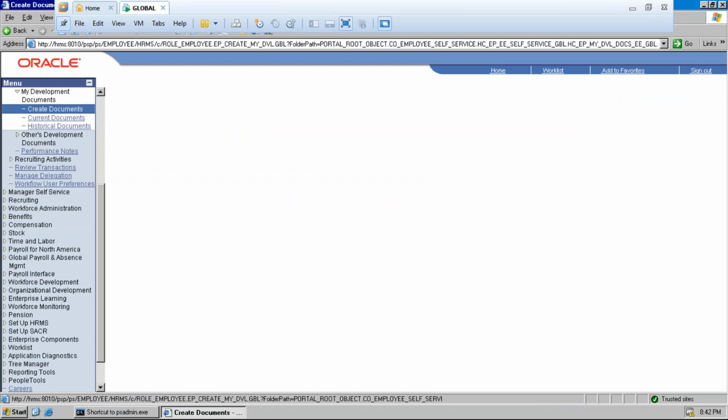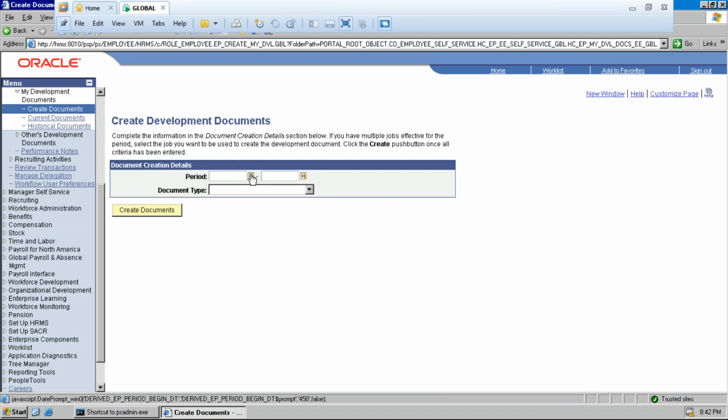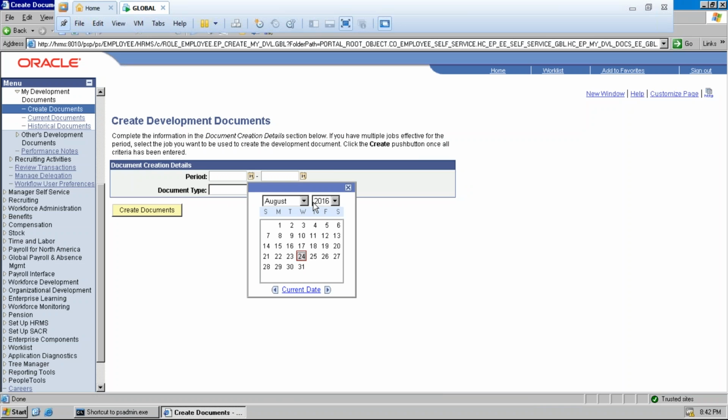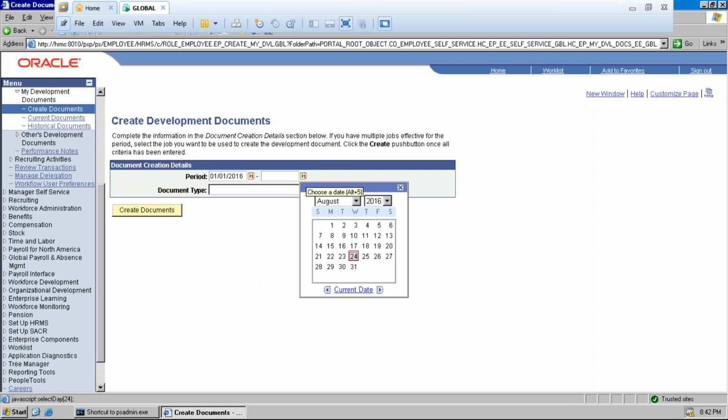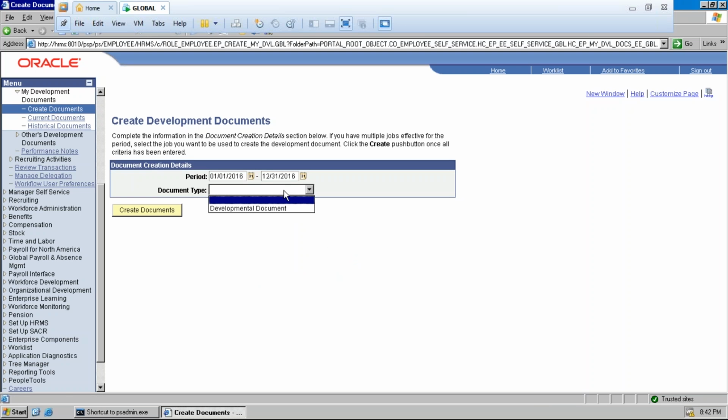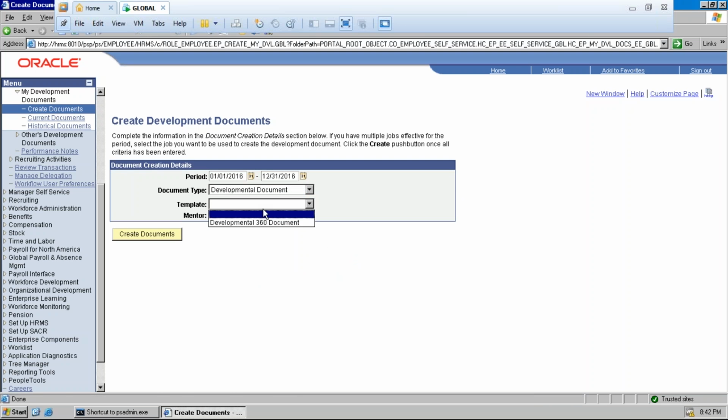As a delivered process, you can create the document, but it's not actually valid, right? But in case the client side in the US is allowing you to create the document, you can select the document and you should select your mentor ID. Mentor means your supervisor ID. Okay. So this is the way we are creating our appraisals.